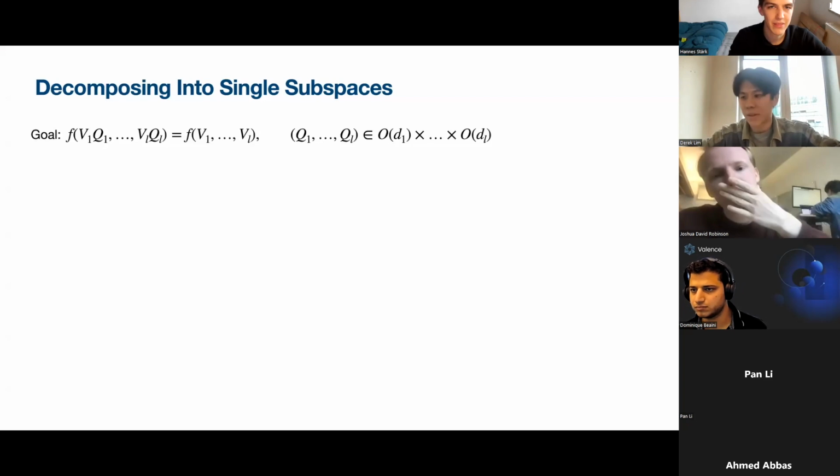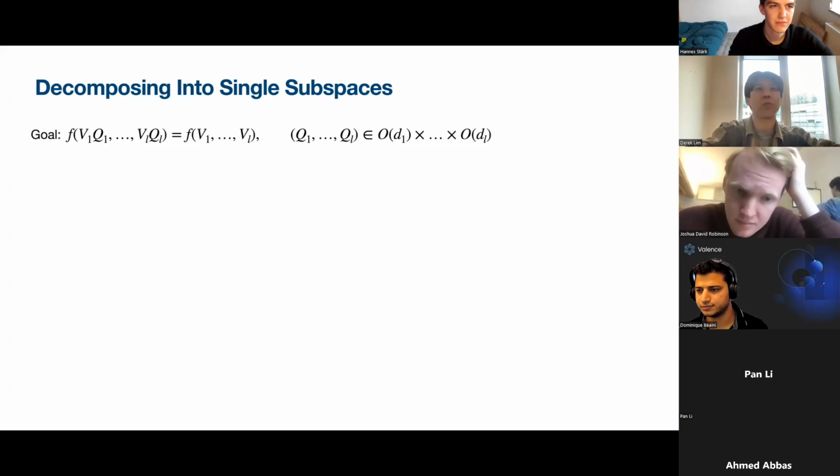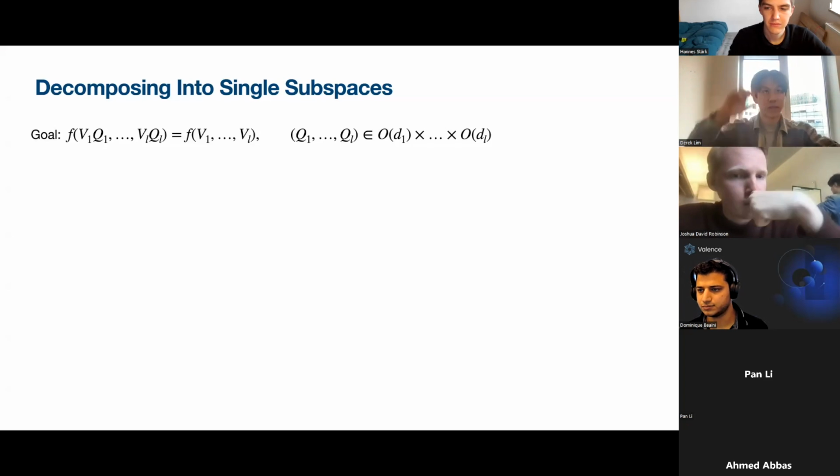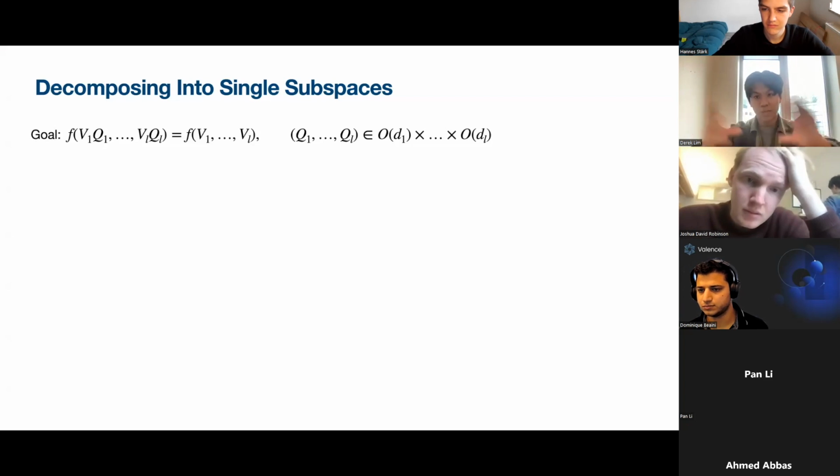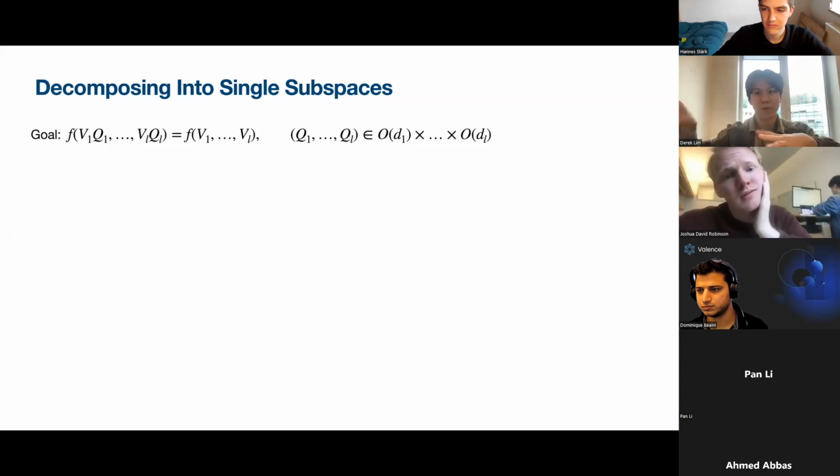So yeah, just to recap, this is our goal. We want network F where we have this basis invariance. So you have these eigenspaces V1 through VL, and you want to change basis in each eigenspace, or hit it with an orthogonal matrix. In the case of sign invariance, these are -1s and 1s, of course.